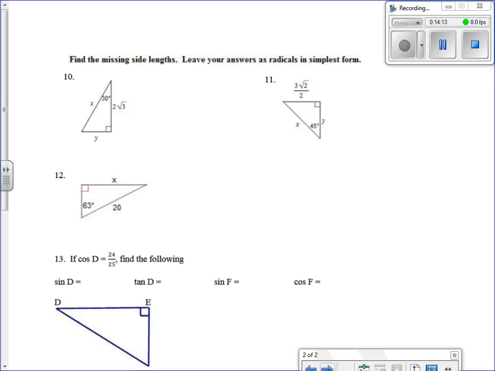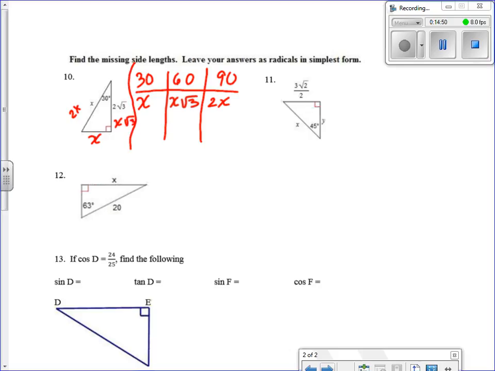So let's go ahead and tackle this one. So I have my 30, 60, 90 here. I'm making my table. And then I have my formulas memorized. I would recommend, it's not required, that you label your triangle as well. The 30-degree angle is going to be across from the shortest leg, and then the 60-degree angle is across from the longer leg, so x radical 3.